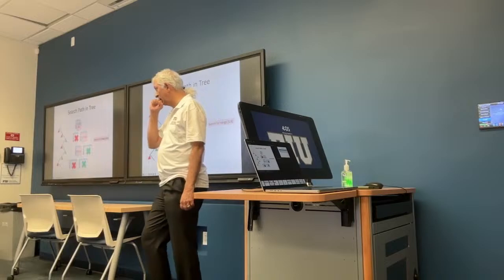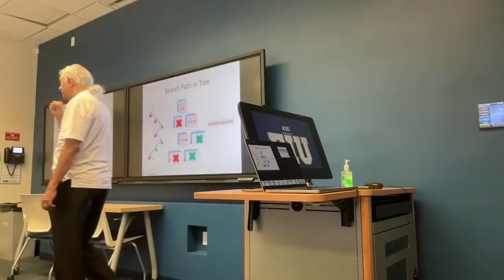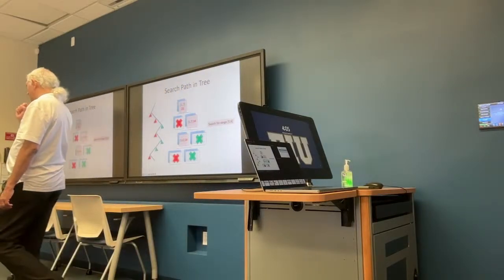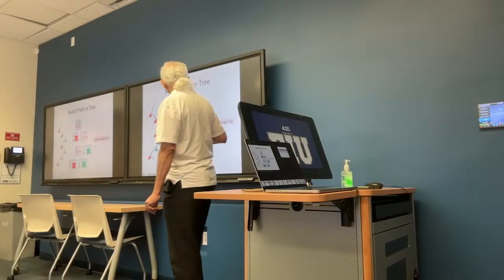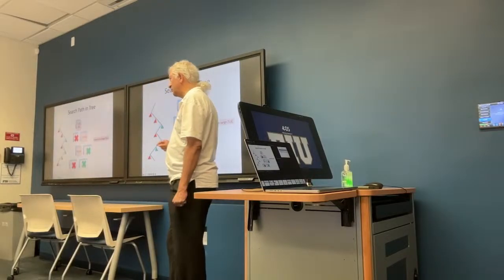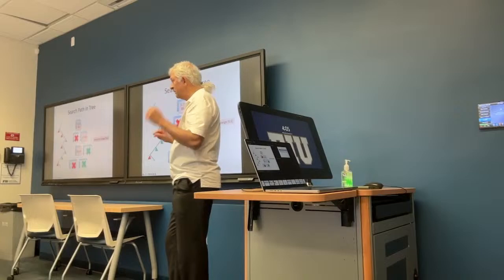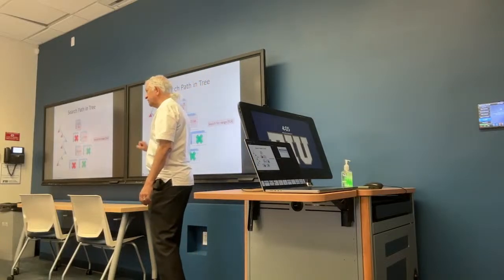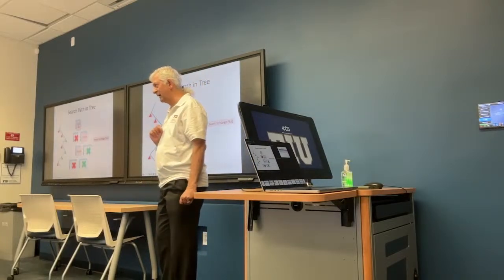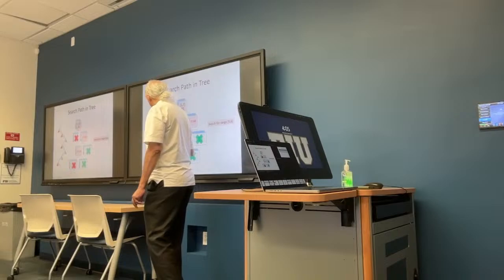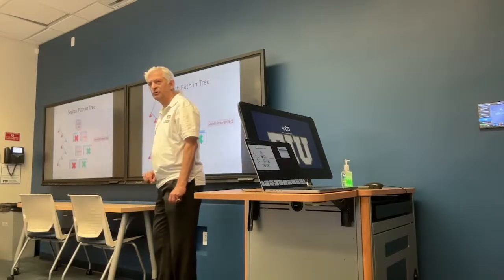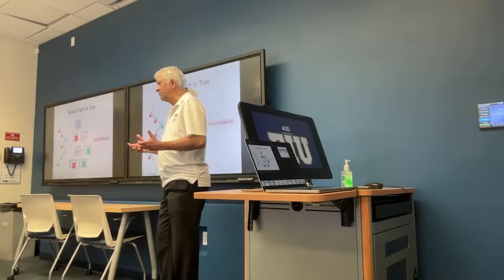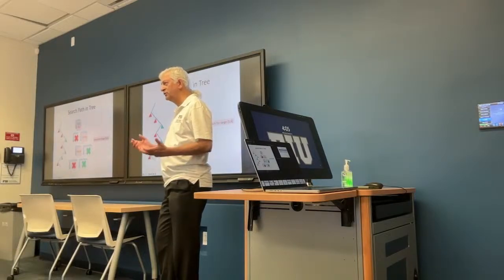Yeah? What if we're given a range like 4, 5? Yeah, I'll get there. Good question, but give me just a couple of minutes, yeah? That's right. There are more complicated ones, but this is a simpler range. And it tells you how this search will happen, right? Now, oh yeah, I also forgot to add 2 more subtrees for this bottom node here. But there are a bunch of things that you're just ignoring.